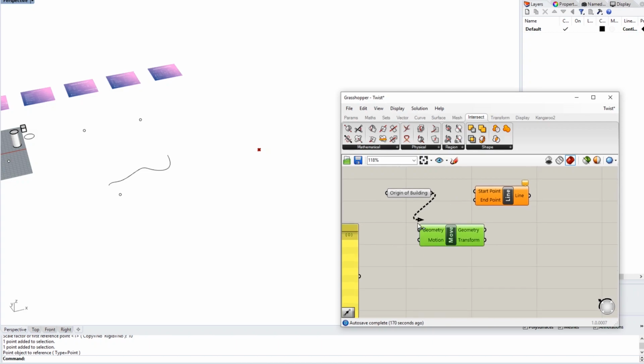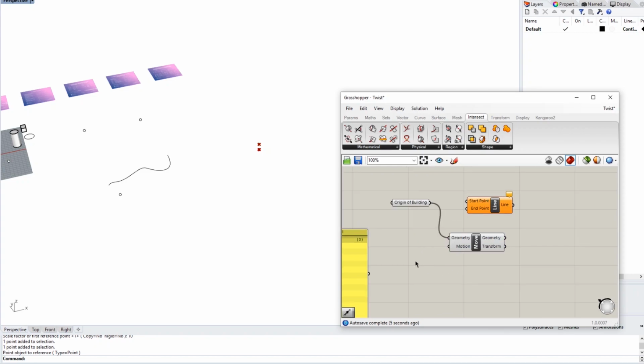I would create a point by using the move tool, and let's say I want to create a number slider that corresponds to the height of the building. Number slider. Maybe let's put it as 300.